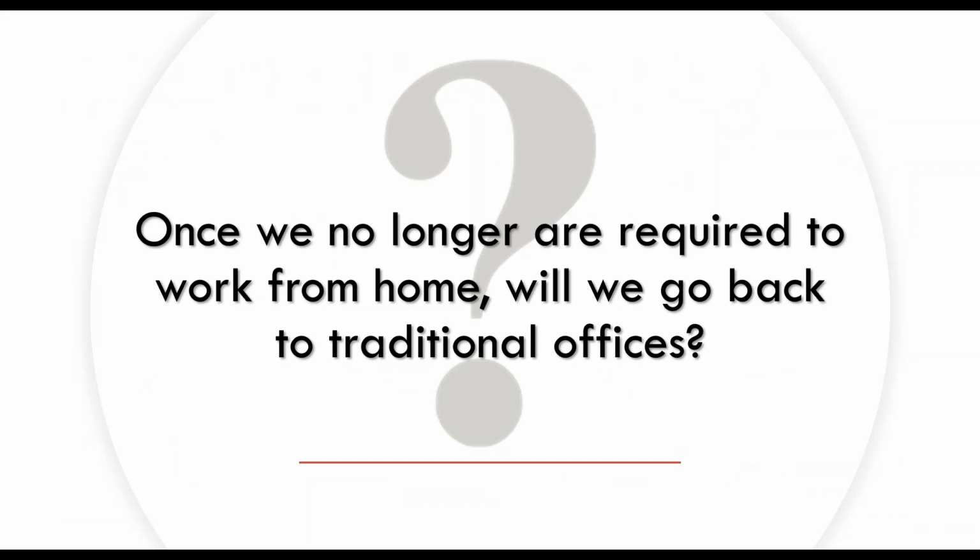Because I heard somebody say this recently, and I haven't been able to stop thinking about it. I don't know if I heard them say it, or if I read it on social media, some version of this quote. But I'll be intrigued to see how COVID-19 actually influences the future of office workspaces. I bet there are so many businesses who thought that working remotely was not feasible, or said, I'm not interested in doing it. It's not the work model for us. But here we are. We're working from home because we have to.